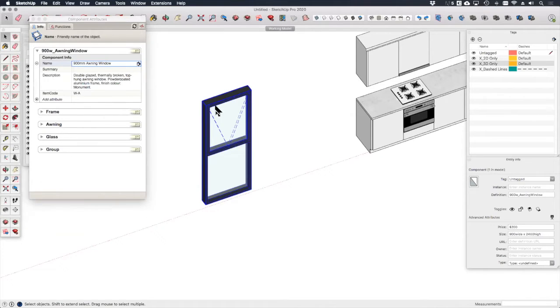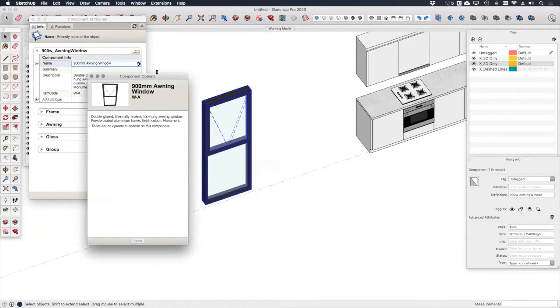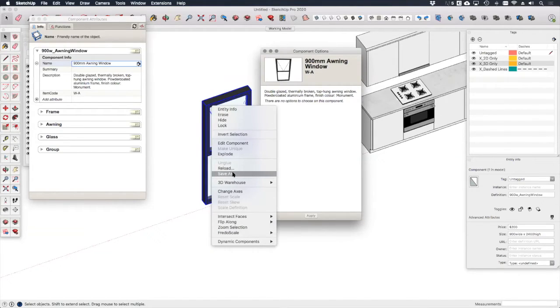So now if we again right click on this window, go to dynamic components and select component options, here you'll see I get a view of the window. Here's my description, my name, and my code for that window. So if we right click on this component and go to save as, you can add this component to your components library and use it again in future projects.